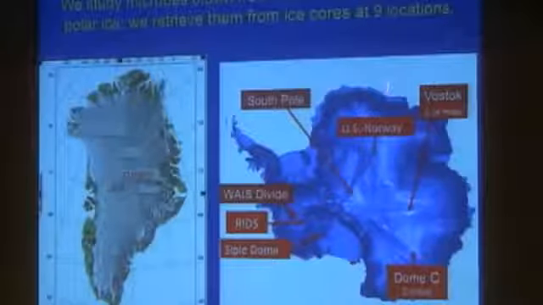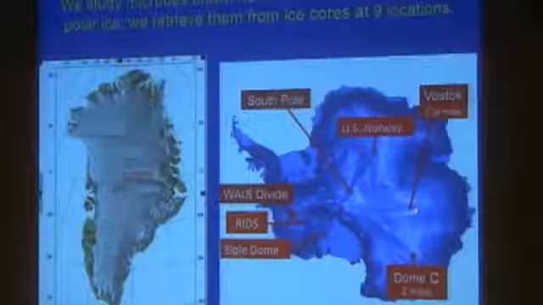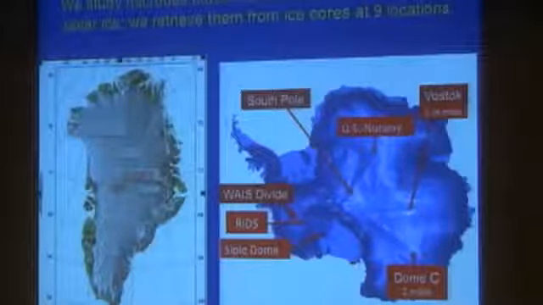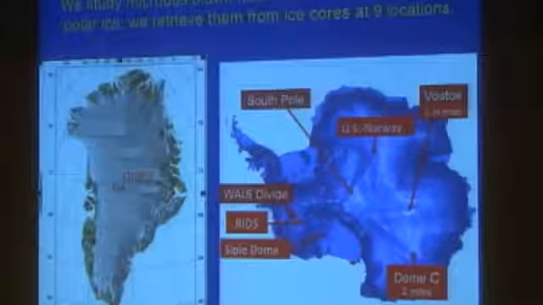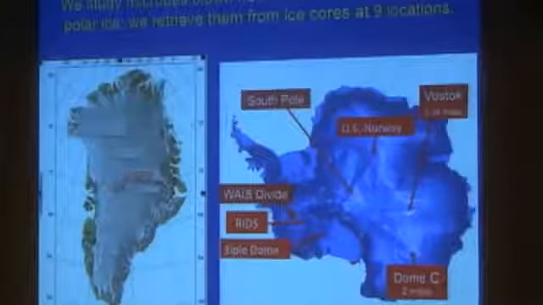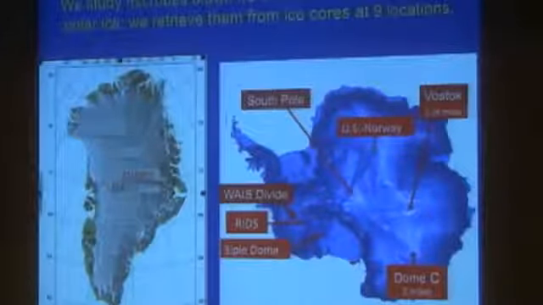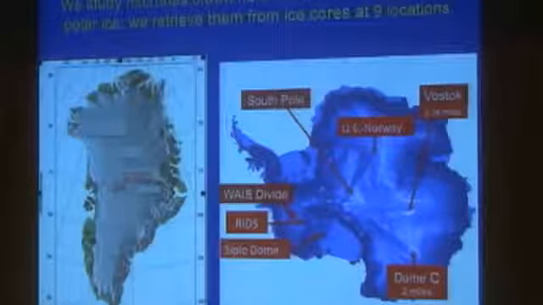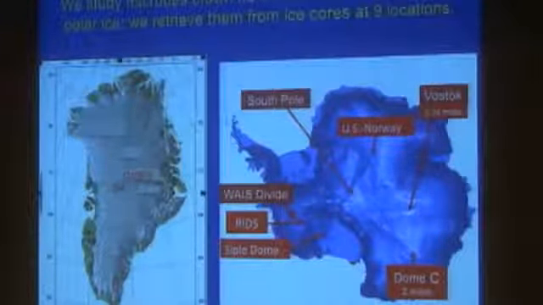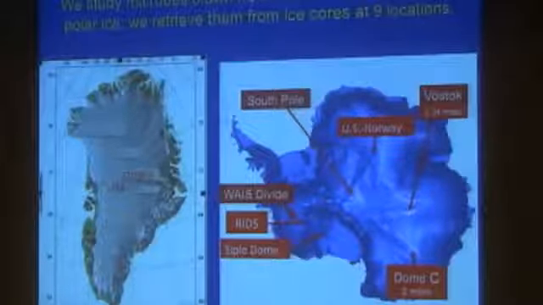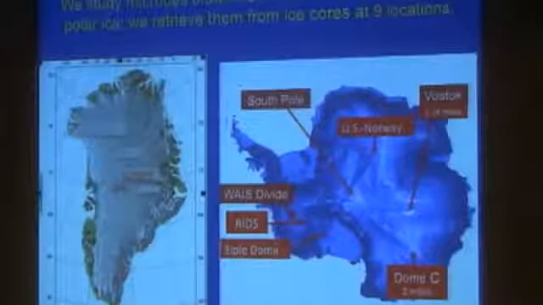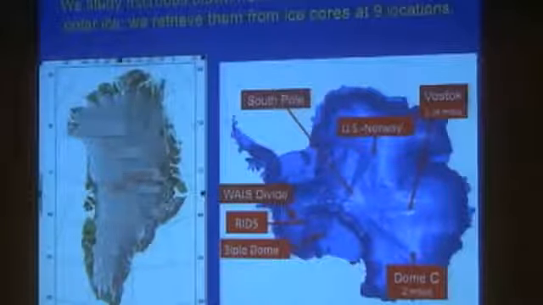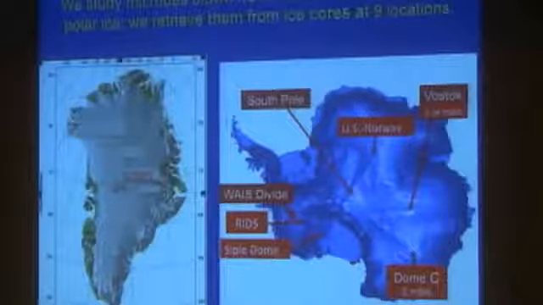Vostok, I'm going to come back to. If you look at this slightly lighter color, that seen by a satellite is a slightly flattened region of ice that forms an impression of Lake Vostok, which we will come back to in the very last slide. Maybe a few of you saw in the news that Russians, after many years, managed to develop a sufficiently antiseptic way of drilling that last few meters to get into the lake water.